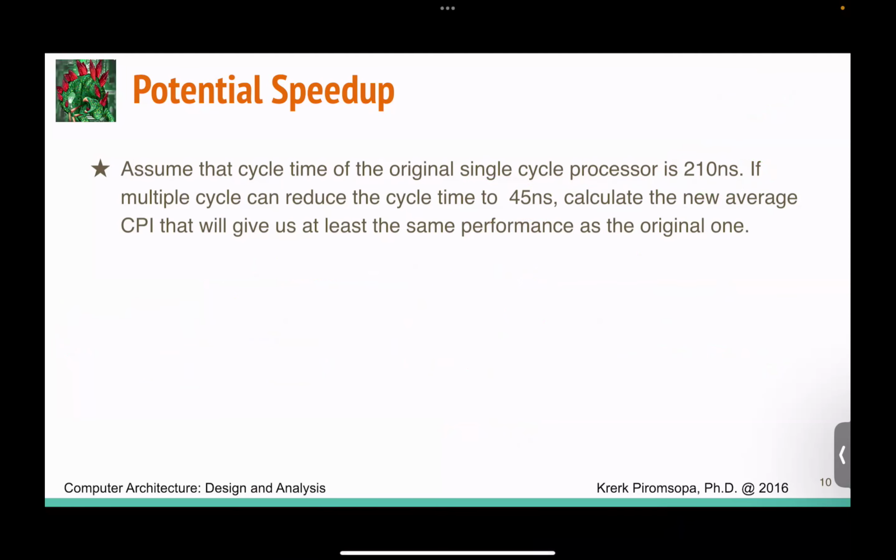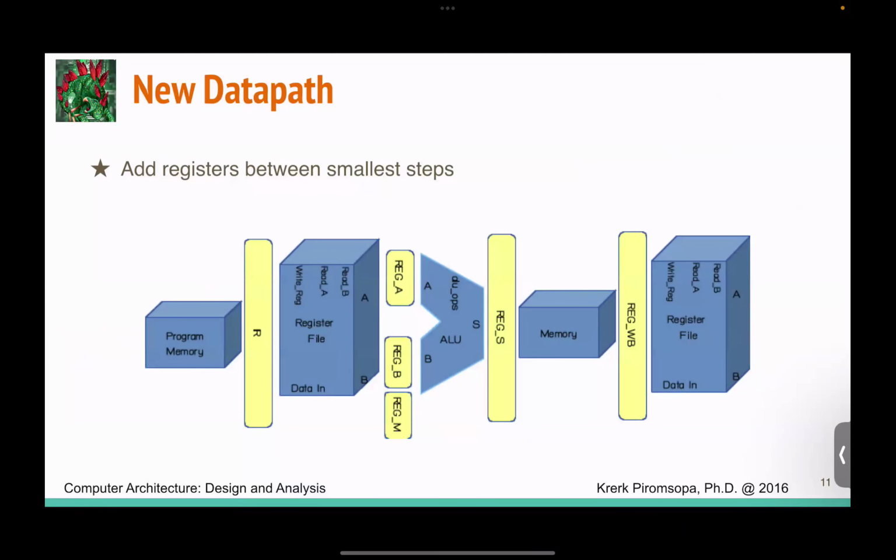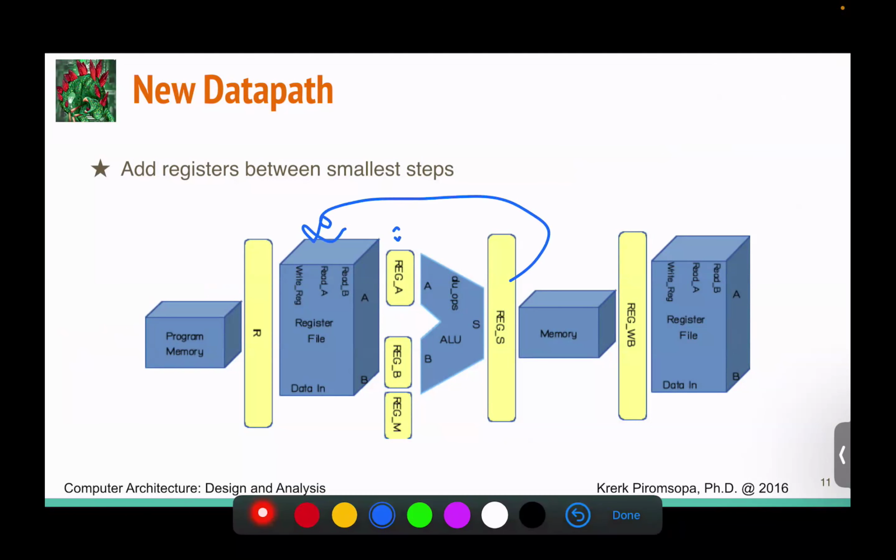All right. So we add a few intermediate registers, and now we can use multiple cycles for an instruction. Some instruction that you just put back here would take 3 cycles, right? Some instruction that you have to read from the memory and write back would take 5 cycles. Some instruction that you only write to the memory and are done would take 4 cycles. So our CPI is gonna vary between 3, 4, and 5, depending on the instructions now.